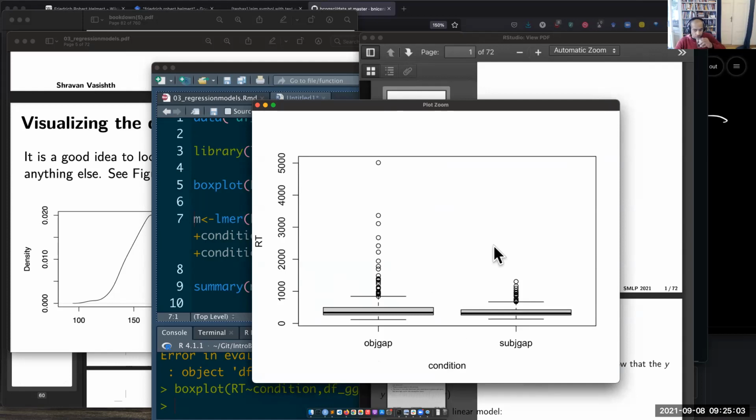What do you notice? So the means are actually, like there's just a giant right tail in the object gap. So what we are doing in the linear mixed model is we are checking whether there's a difference in means between these two conditions, right? What's interesting about the mean, it's a property of the mean, is that it's very sensitive to extreme values. Very, very sensitive, right? And so what's going to happen is that these 2 or 3 data points are pushing up the mean of this condition, leading to a significant effect.